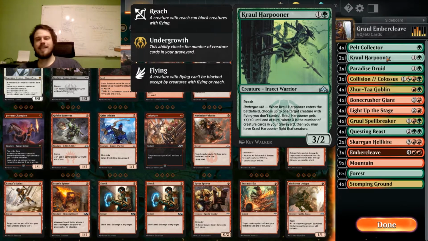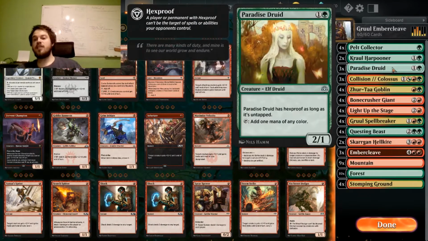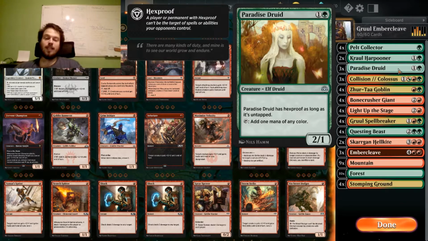So if your opponent doesn't have flying creatures and you don't need the early 2-drop here, I'm definitely gonna sideboard that out. Paradise Druid is, I guess, a card that we have talked about a lot. It is a mana dork, so it makes you 1 mana if you tap it, and it also has hexproof as long as it's untapped. So you want to keep it untapped for as long as possible, but if you need it, it can give you mana.